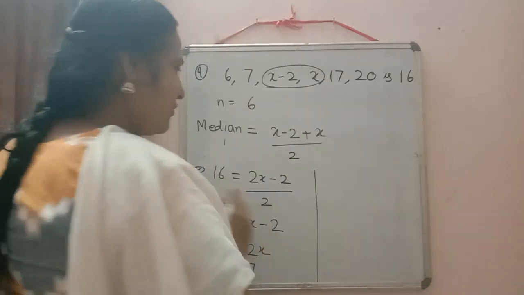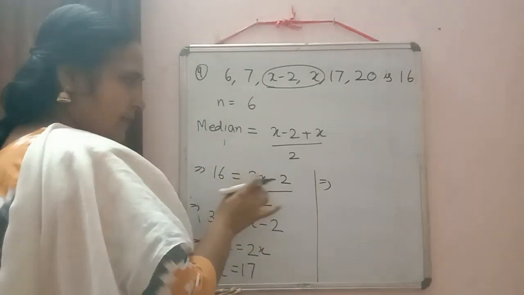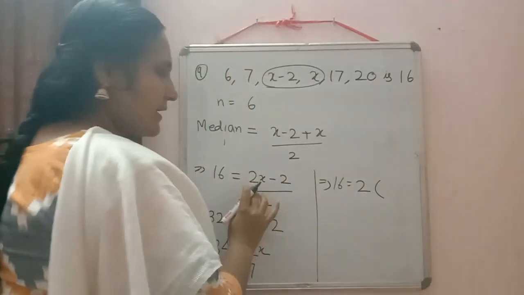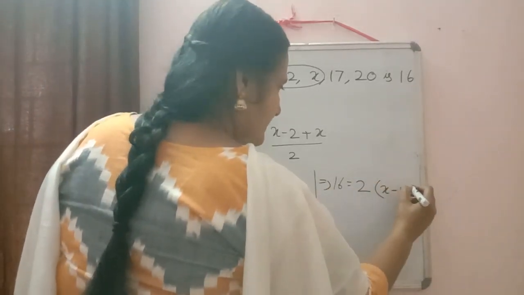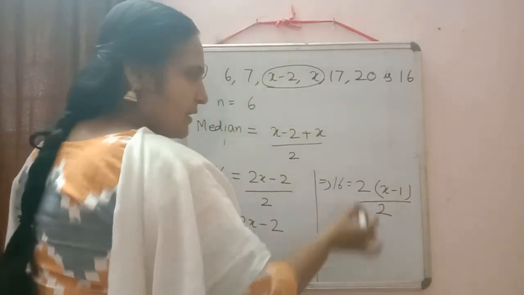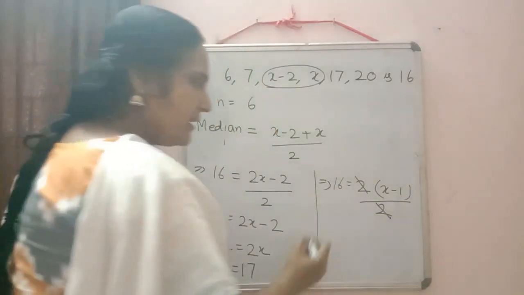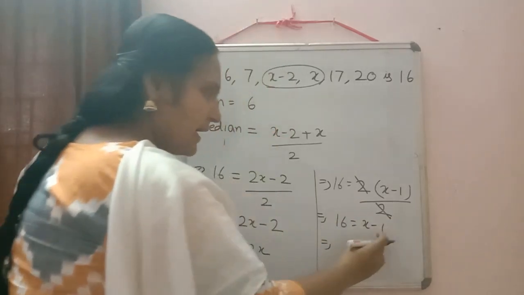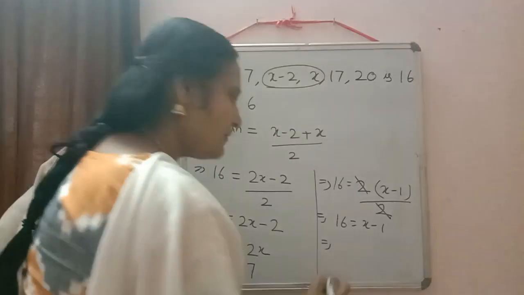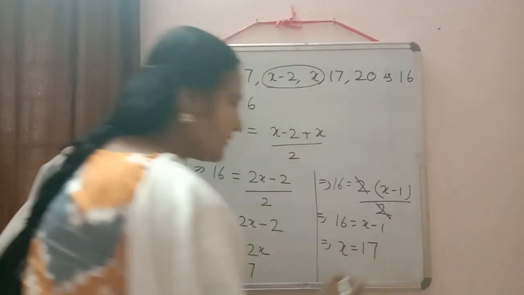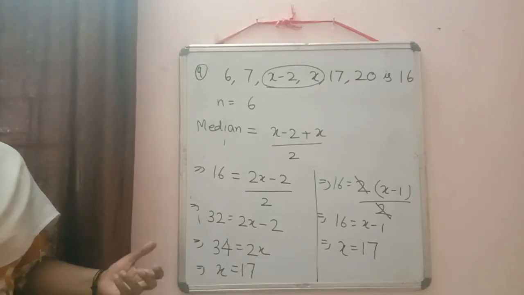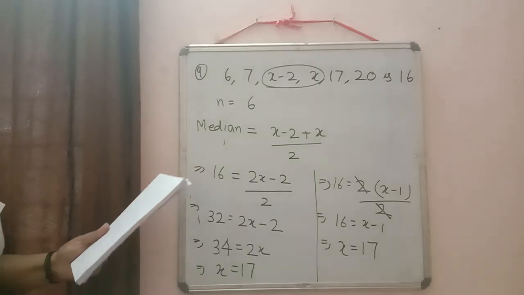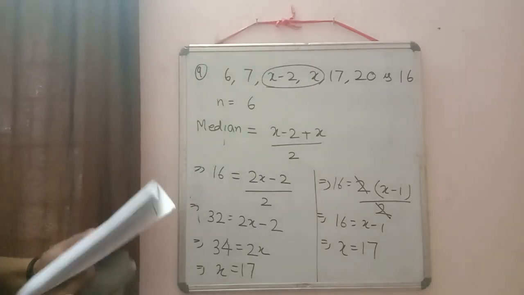Now second, if you don't want to do it this way, here you can check in both the expressions 2 is common. So we can take 2 common. Inside the bracket what will come? x minus 1 divided by 2. So again 2 and 2 will get cancelled. Then we will get 16 is equal to x minus 1. Then minus 1 we can shift to the left hand side, so x is equal to 17. So all these questions can come for 1 mark and 2 marks, so you should practice all these questions. Written? Okay. Now all of you write down the next one.